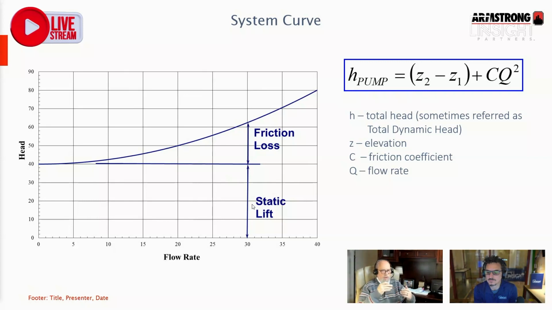A system curve is derived, it's a mathematical calculation, because we know that as our flow goes up or down, the system head loss moves up and down from zero flow, where we have zero head, all the way up to maximum flow, where we achieve maximum head. And head moves up and down by either the square or square root, depending on whether we're going up or down. And this is all related to the affinity laws.